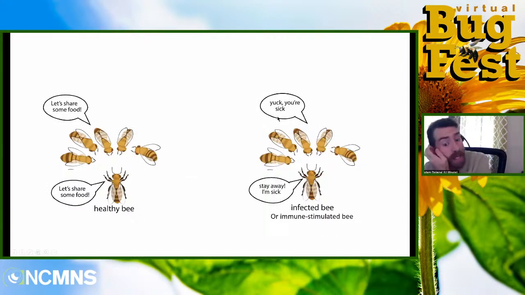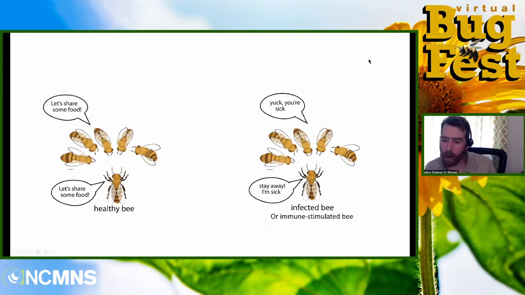And so we can kind of sum this up. If you have a bee, whether it's in a colony or in a little petri dish that we use as an assay, there's all these other bees in there. And as they're interacting, they see this healthy bee and they think, okay, you're cool. Like, you want some food? Let's share food. And they spit food back and forth to each other as bees do.